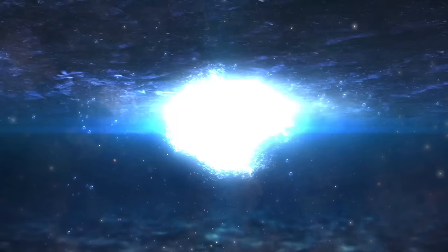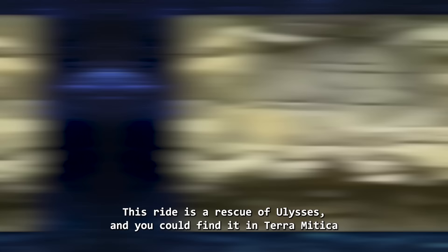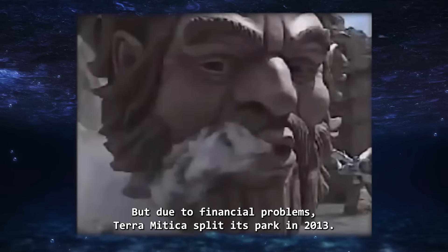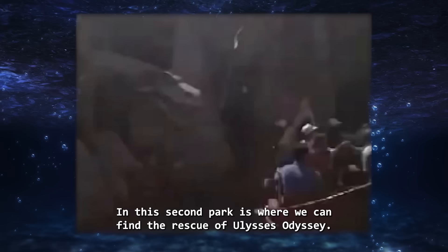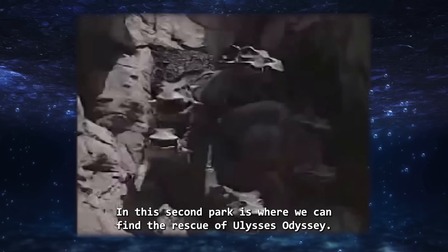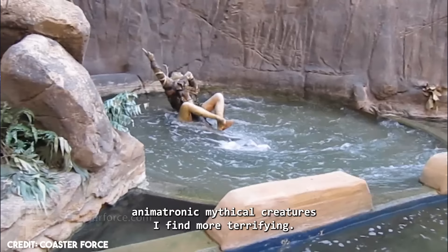Number 5: The Rescue of Ulysses, Terra Mythica. There's something about giant mythical statues and animatronics surrounded by water that makes me shiver — I totally feel like they're looking directly at me. This ride, the Rescue of Ulysses, can be found in Terra Mythica in Spain. Due to financial problems, Terra Mythica split its park in 2013 into two parts — Terra Mythica and Iberia Park — with Iberia Park only open during high season. In this second park we find the Rescue of Ulysses. The ride is themed after Homer's Odyssey, telling the story of Ulysses, a Greek hero, and his journey home from the Trojan War. The attraction has more than 50 animatronics, and I honestly can't choose which of these animatronic mythical creatures I find more terrifying.